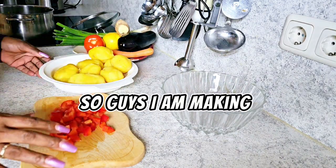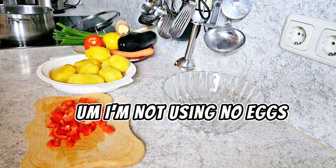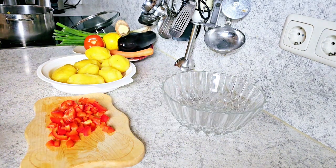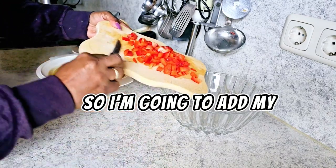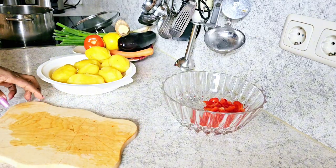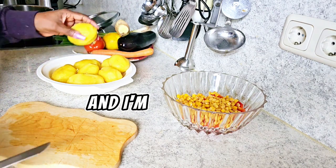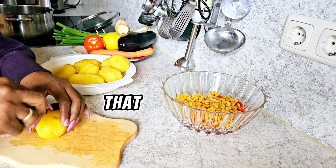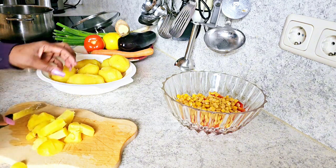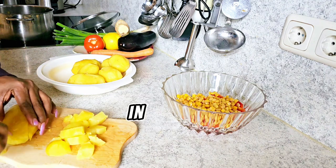So guys, I am making my potato salad. I'm not using any eggs. I'm just using the vegetables only. So I'm going to add my red paprika. I'm going to add some maize. And I'm going to chop these potatoes that I cooked this morning into cubes, and then we're going to add them in.